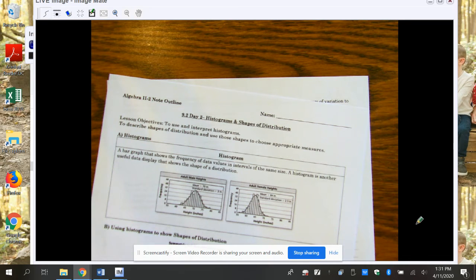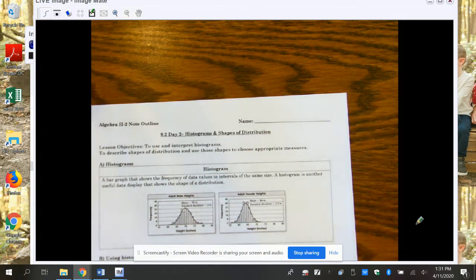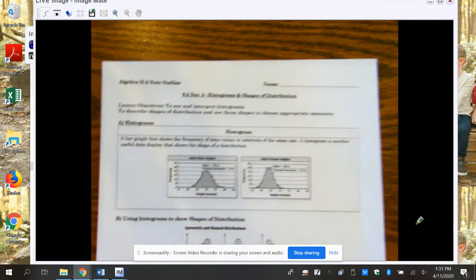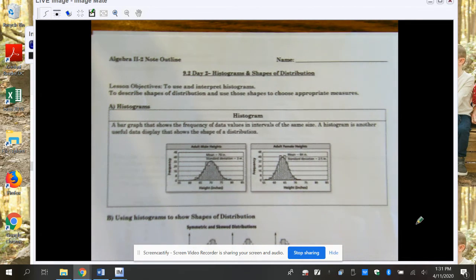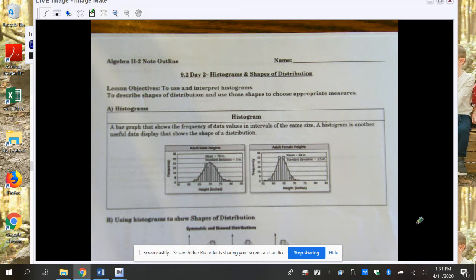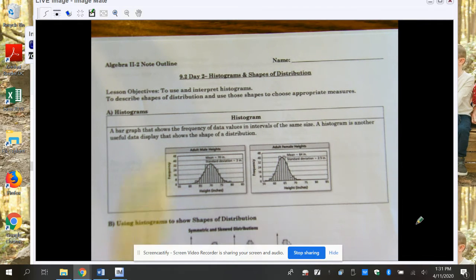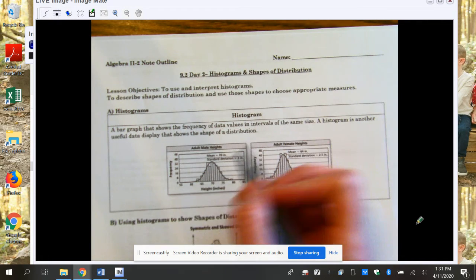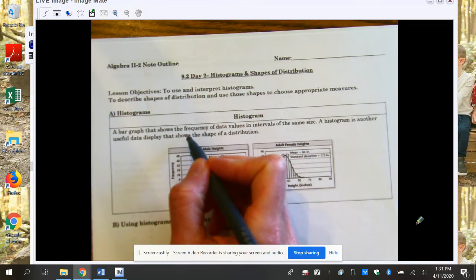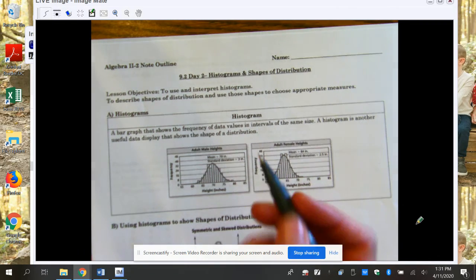So today we are going to talk about another way to display a set of data, and it has similar characteristics to a box and whisker plot. It's called a histogram. A histogram is very similar to a bar graph, except a bar graph is a way to categorize things, like how many people said their favorite type of ice cream is chocolate versus vanilla versus strawberry, etc. Whereas a histogram is like a frequency table. So it doesn't categorize things, it breaks things down into different intervals.